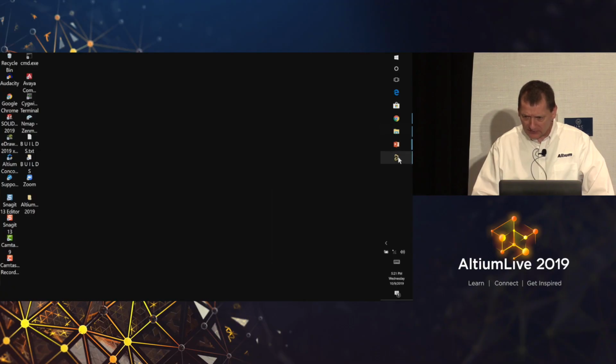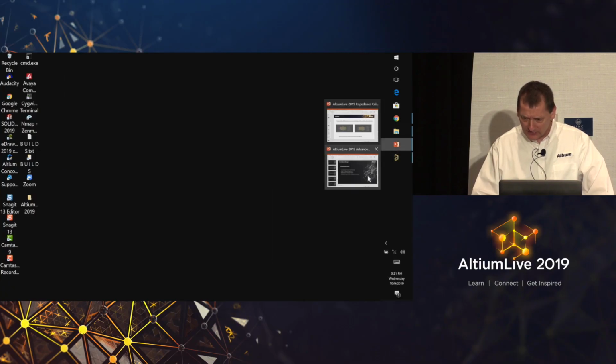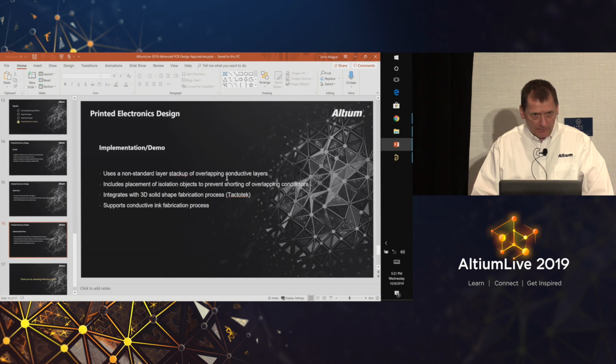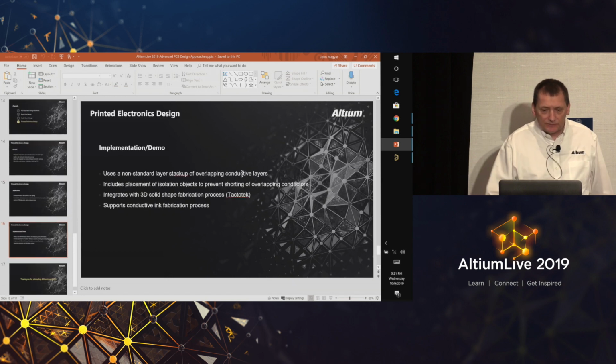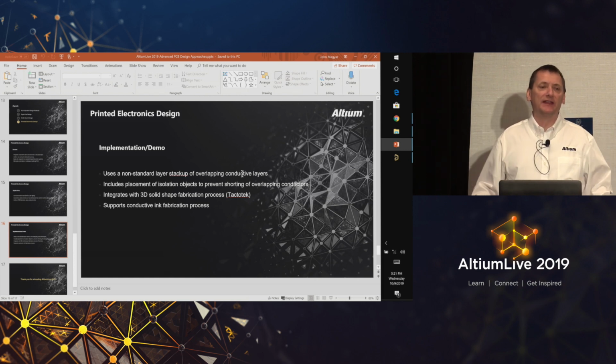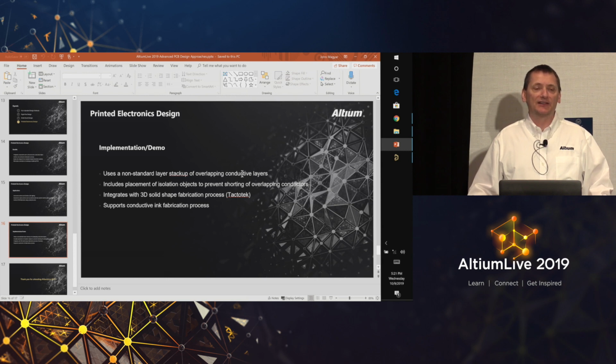Let me see here. So if I get my presentation back. I wasn't going to go into that, but it's certainly possible. There's an axis where you can move things around, and then it's a little intricate.